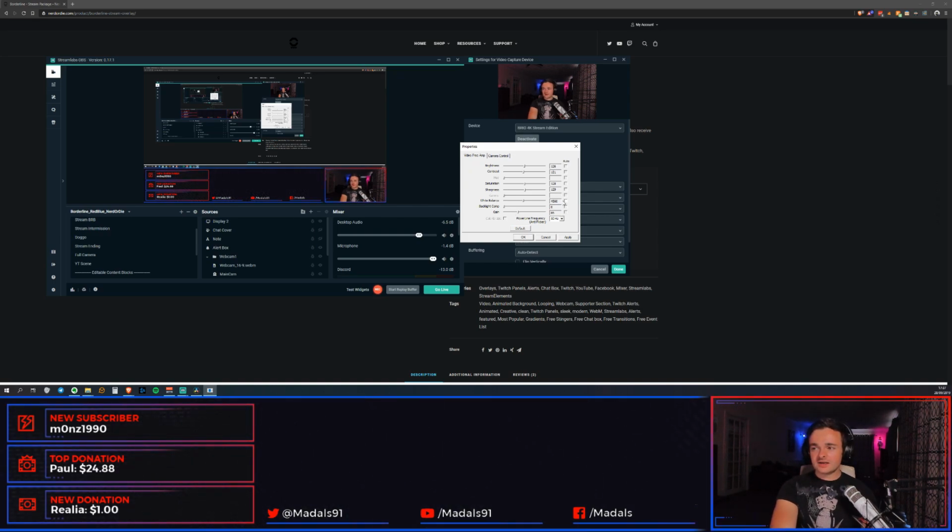Another one you're going to find that is very commonly switched on is backlight comp. Again, switch this off. You don't want that on. And finally, the white balance. That can quite often be set to auto, which can throw things out a little bit. Switch it off and just manually adjust it until it looks nice and good for you.